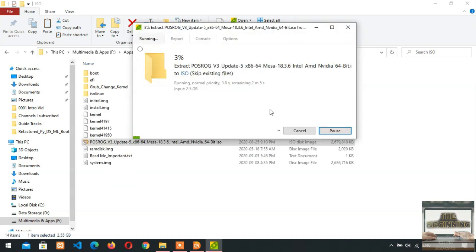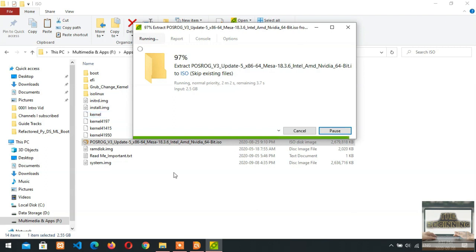So guys, here you can see there are different kinds of kernels available. We have the stock kernel 3.15.5, then the stock kernel 4.14, and then stock kernel 4.19.7 and 4.19.5. These kernels are going to make your system smooth as per the configuration of your system, whether it is a high-end PC, a low-end PC or an average PC. Then according to your system and your choice, you can select the kernel later on after installing Phoenix OS. It's going to take a little bit of time, so I'm skipping the extraction process and then we'll get back.